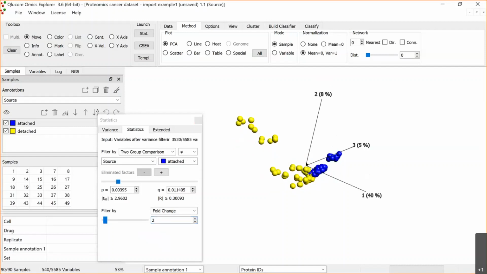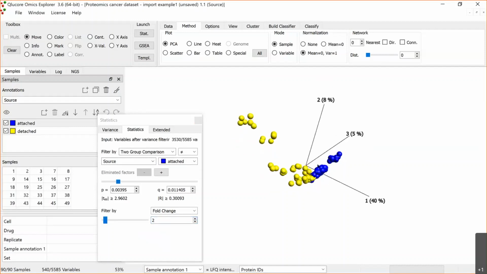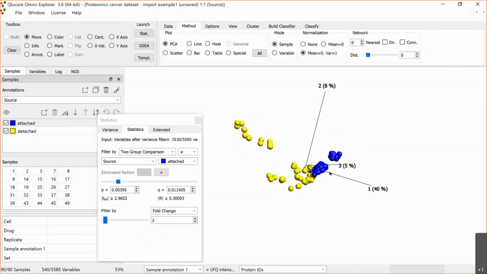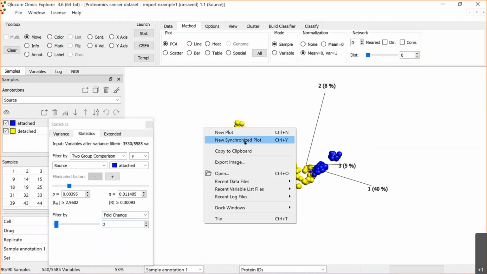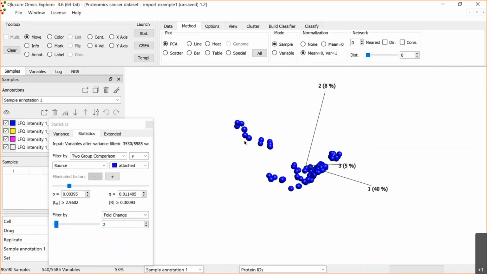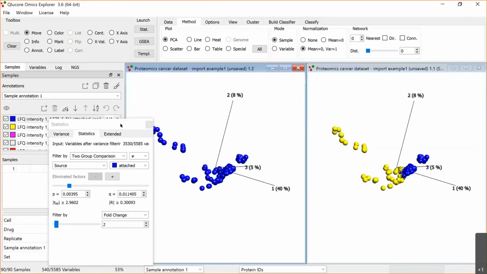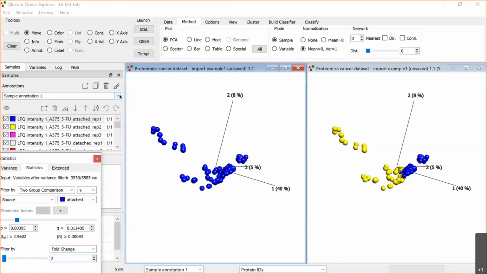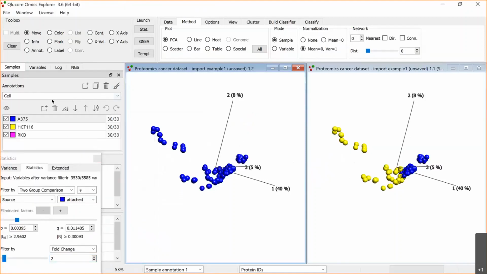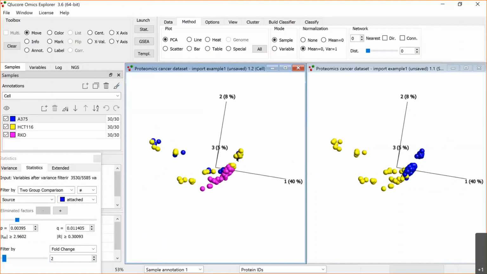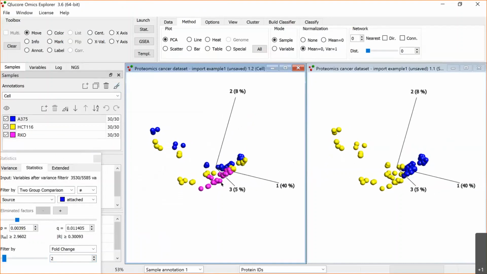And we still see that the blue group is very close together, and there is a big difference within the yellow group. So if I now open up a new synchronized plot and color that by something else, cell, for instance, we can see that there is a big difference between the cell lines.